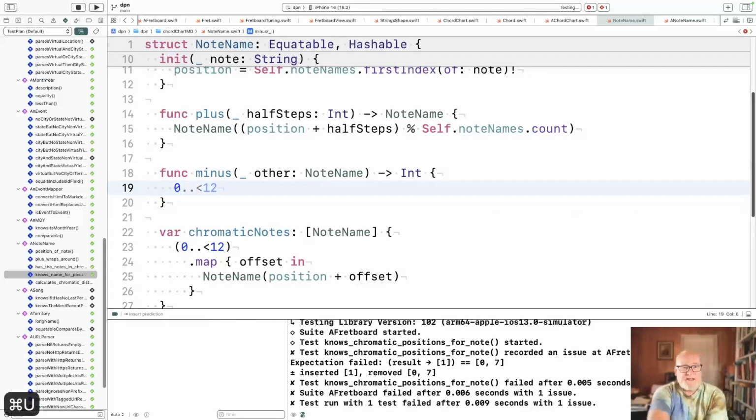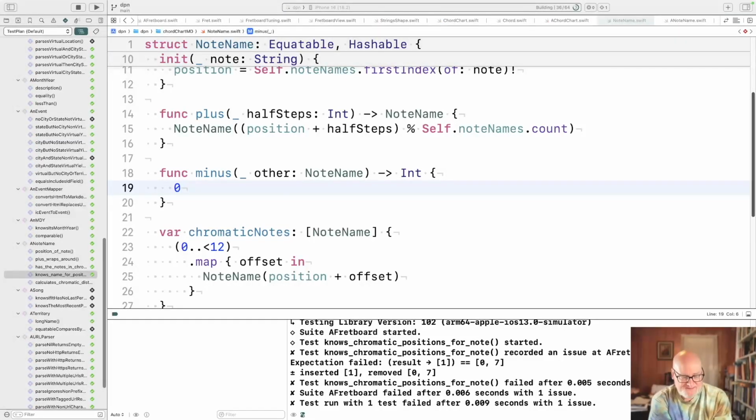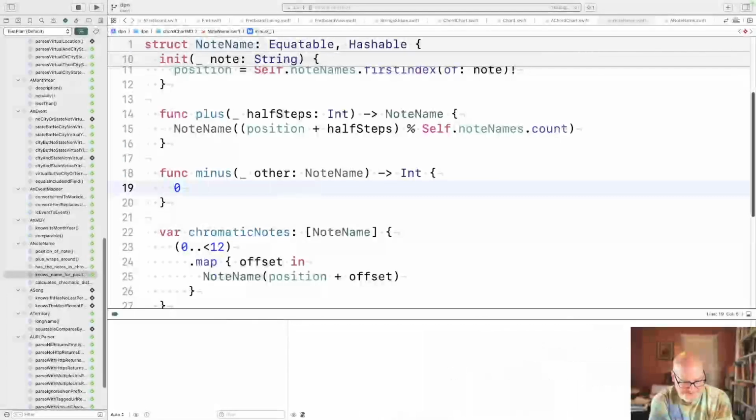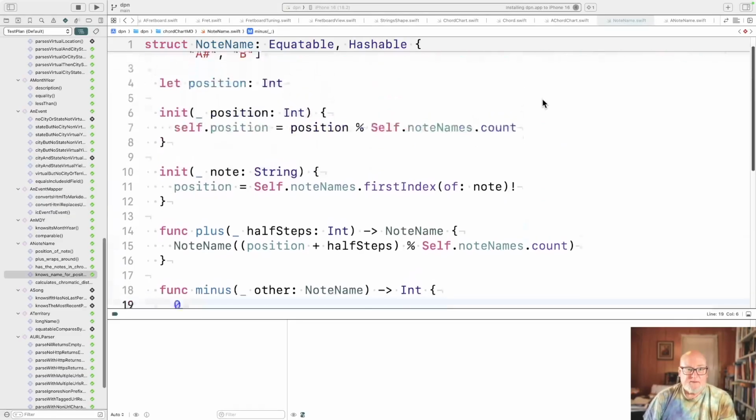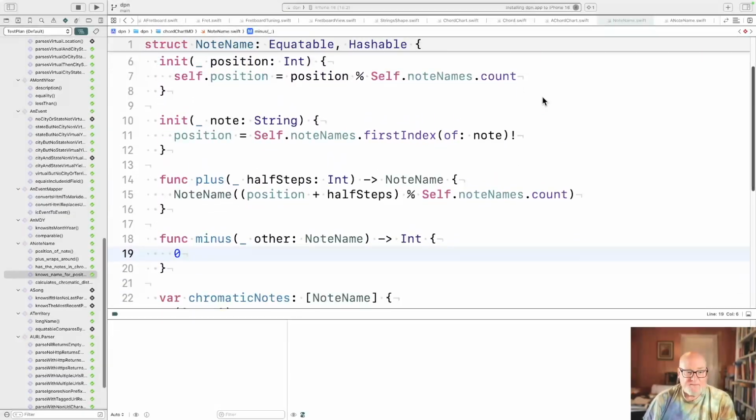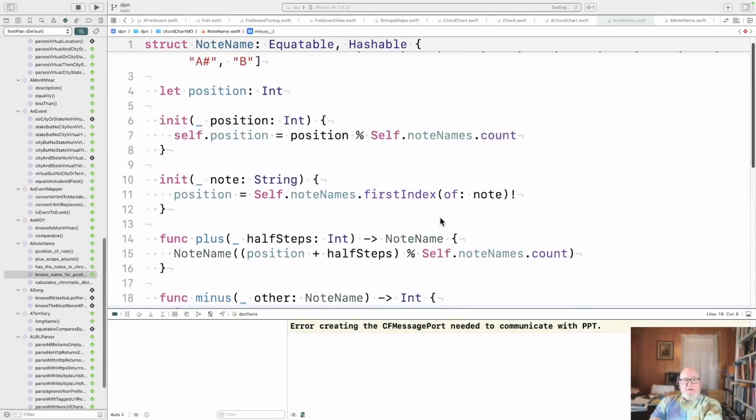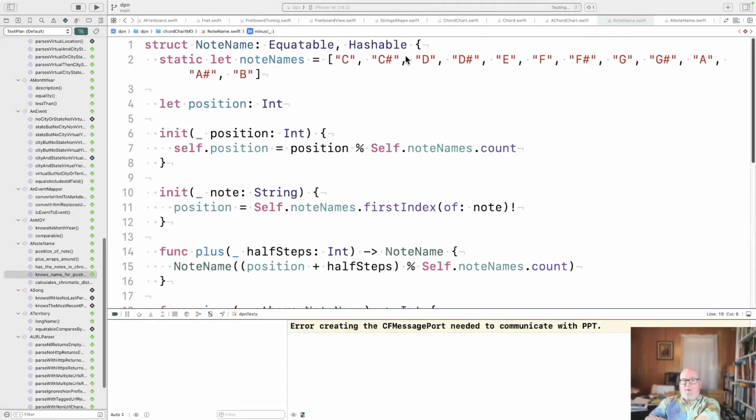The slower steps, I guess, just to make sure we're hanging in there. It's chromatic notes. Yeah, well, they know their position. We have to worry about wraparound basically.